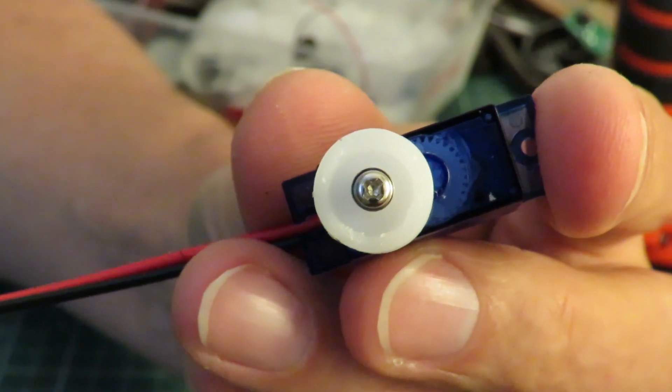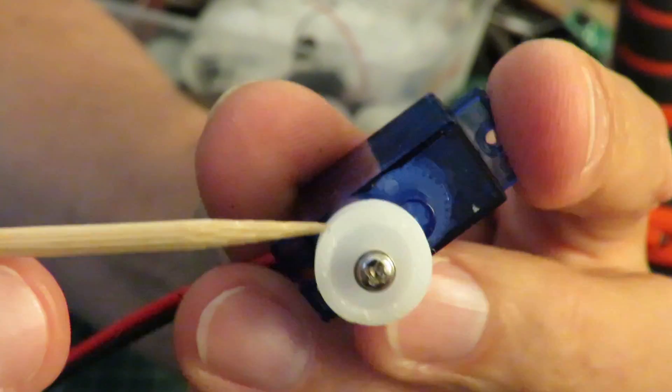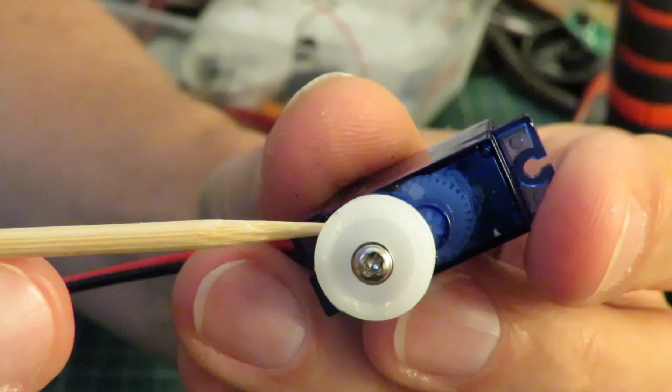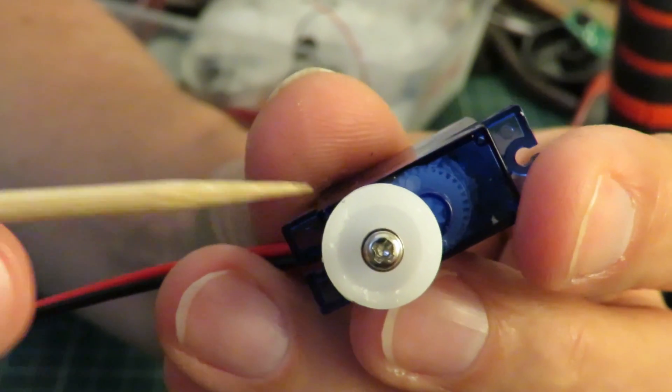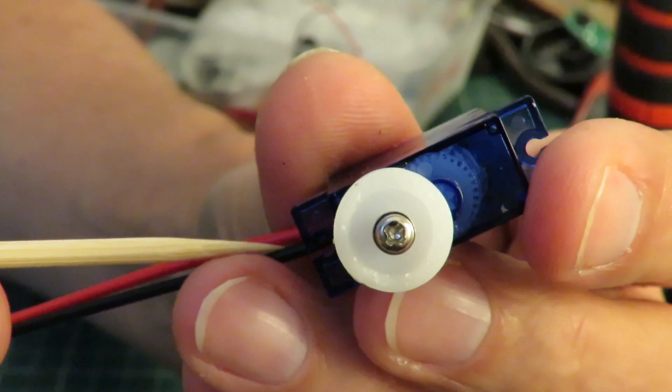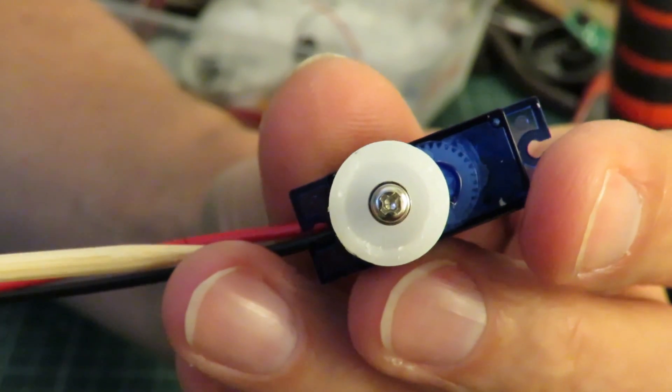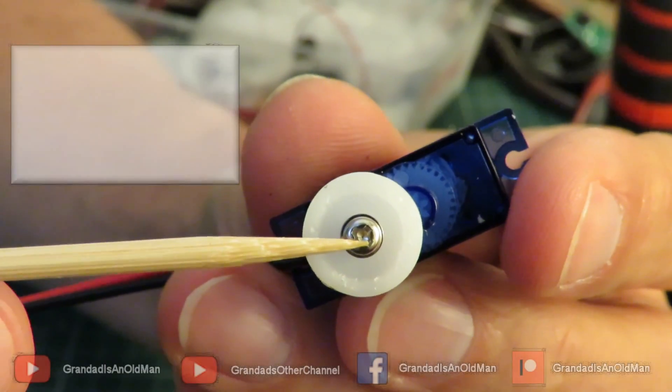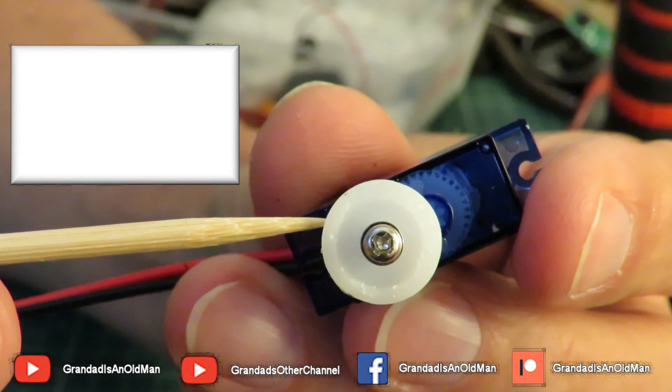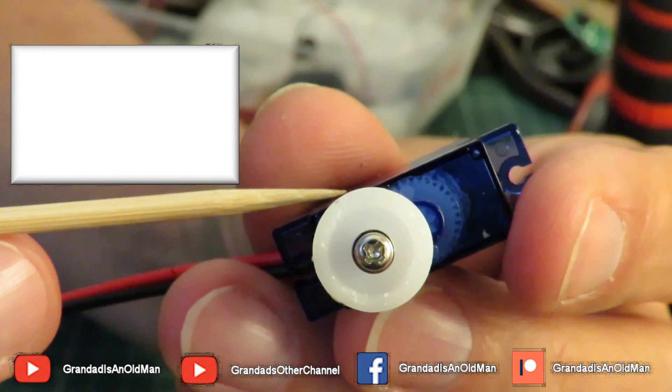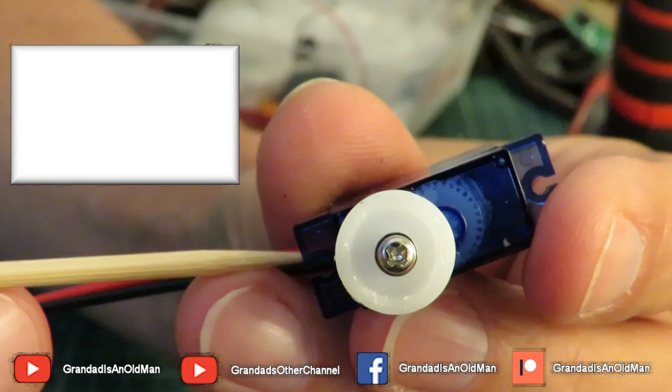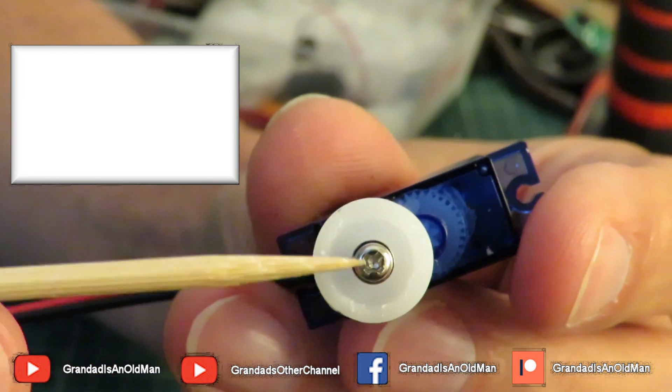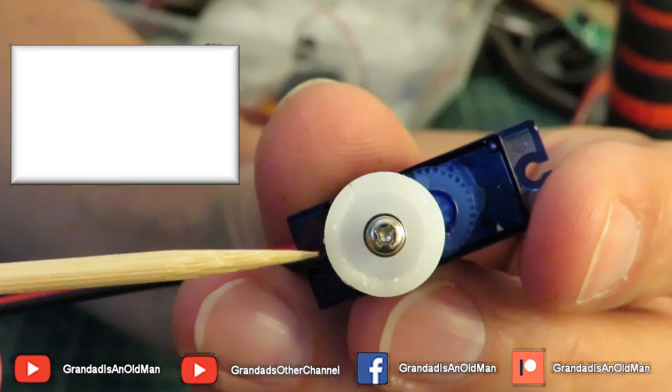Slight change of plan. I've just put this pulley on here, just put a screw straight through it into the servo. But because of the way I've got positive and negative connected with these wires, it actually turns in the direction that undoes the screw. So it'll work its way loose when I'm using it. So I'm just going to take this apart again, I'm not going to film it, but I'm going to take it apart again and swap the positive and negative over, so it turns in the opposite direction and tends to tighten that screw up rather than loosen it.